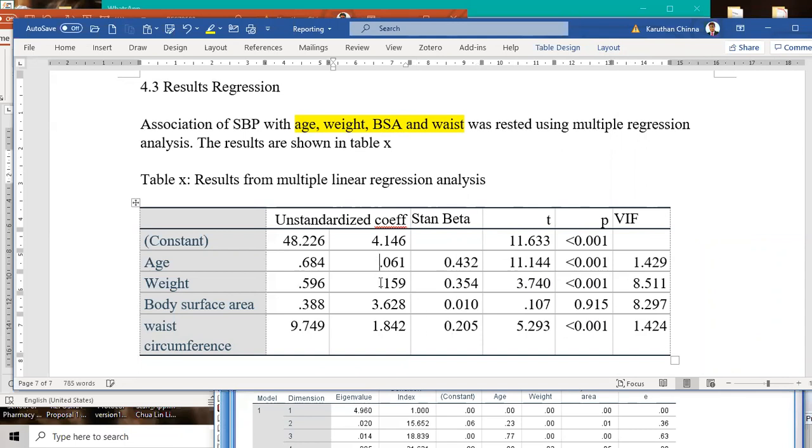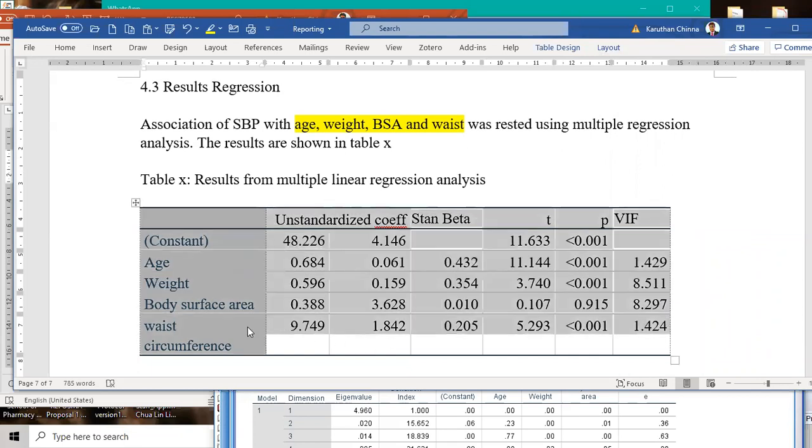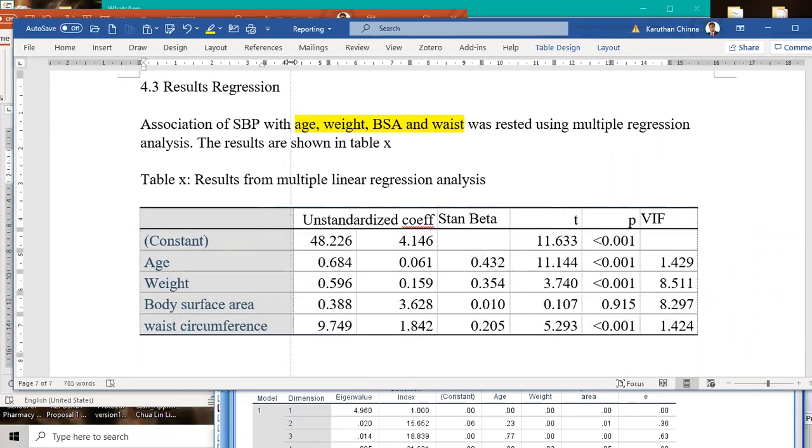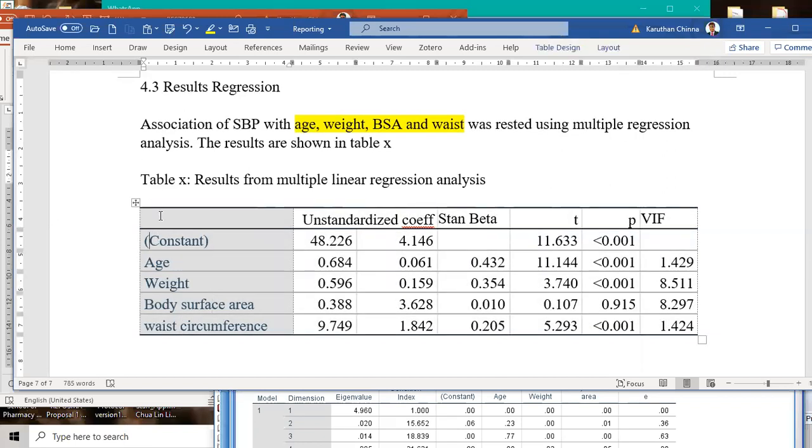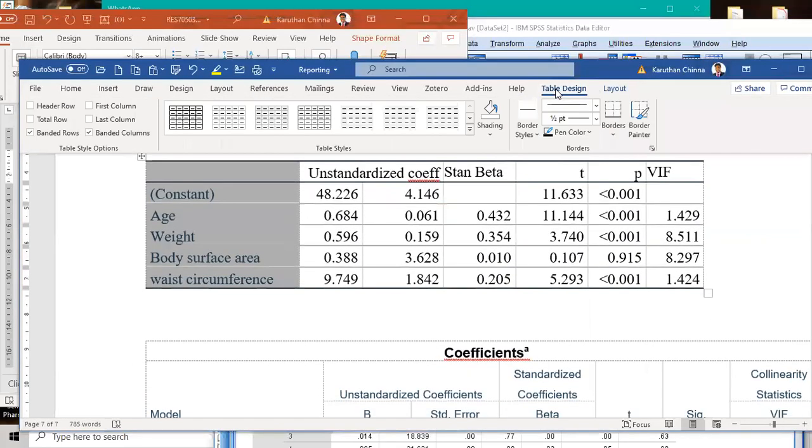So better put zeros in front. All right. We don't need this, take it out.